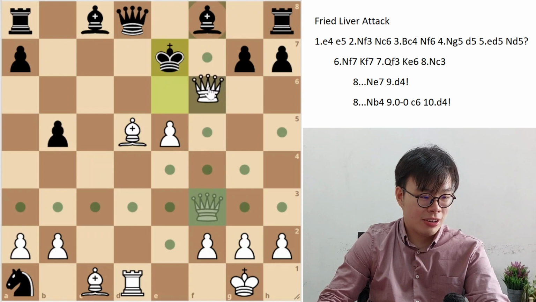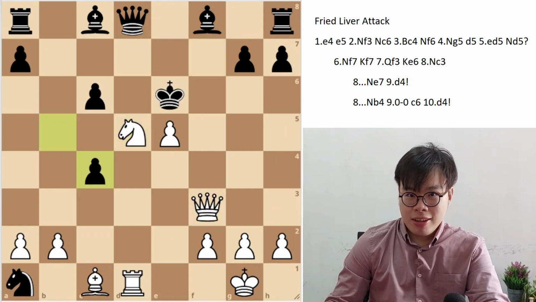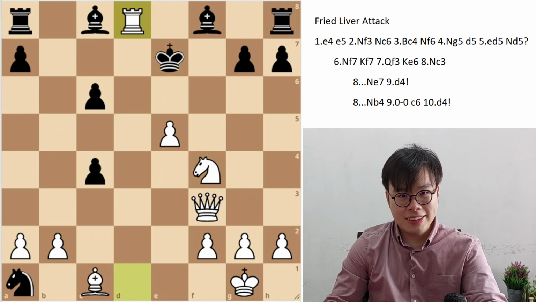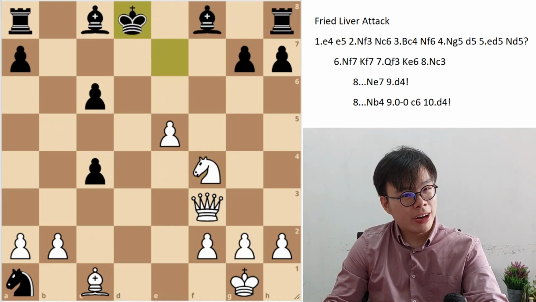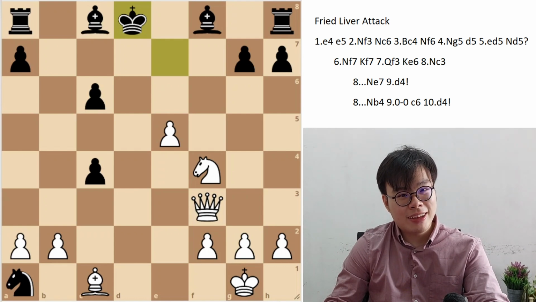For instance, king e7, queen f7 would be checkmate. So Pavel took the bishop, but now knight f4 check, king e7, rook takes d8, king takes d8. And material-wise, black is doing quite okay. But the problem is that now these coordinated pieces are no match for white's queen and knight, and the bishop as well.